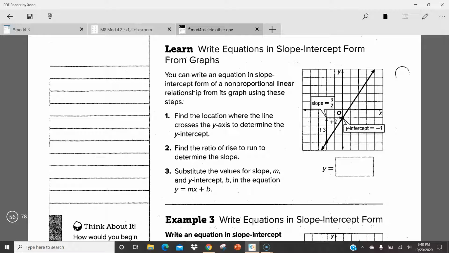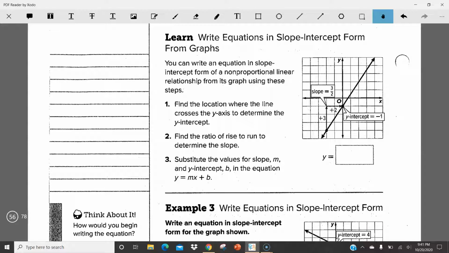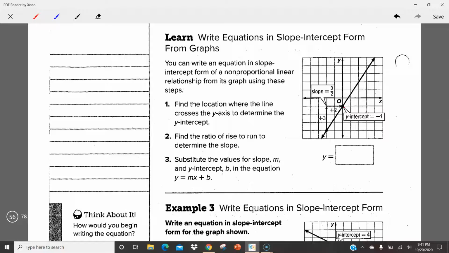Okay, here we go. Sometimes I can figure out what the slope and y-intercept are from the graph. Not always. It's really important that you're able to see the lines on the grid, like it's got to hit a point on the grid. Then it's easier. You can guesstimate if it's not exactly on the grid, but then it's a guesstimation. In this case, my y-intercept is at -1, so my b is -1. And I found a point up here. I could go 1, 2, 3 up, and 1, 2 to the right. That'd be 3/2. So it should be y equals 3/2 x minus 1.